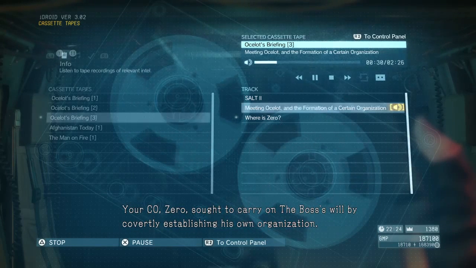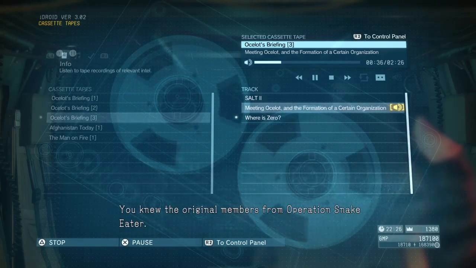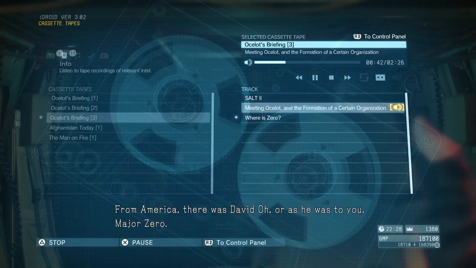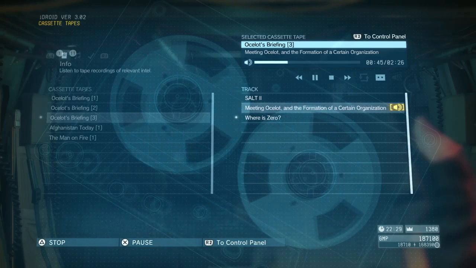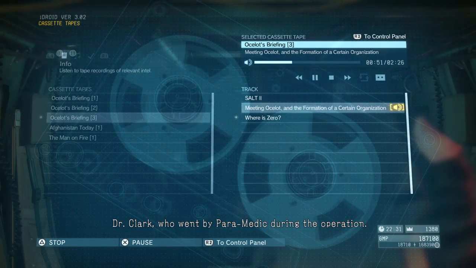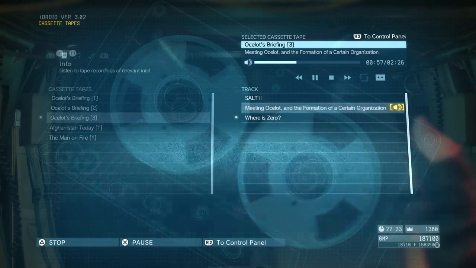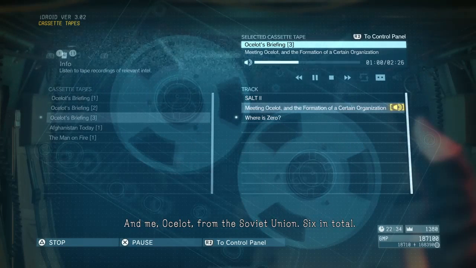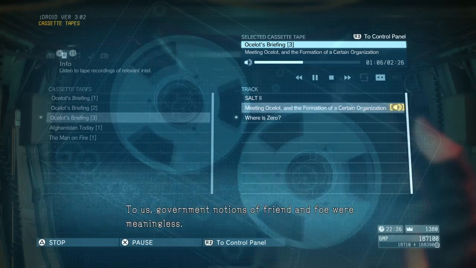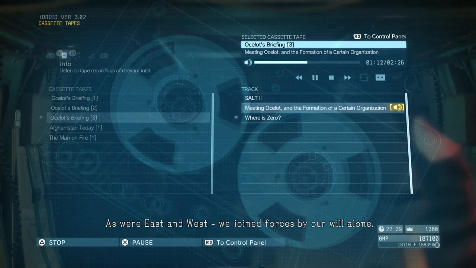Your CO, Zero, sought to carry on the boss's will by covertly establishing his own organization. You knew the original members from Operation Snake Eater. From America, there was David O., or as he was to you, Major Zero. Donald Anderson, a.k.a. Sigint. Dr. Clark, who went by Paramedic during the operation. And the fourth, you. From China, there was Eva. And me, Ocelot, from the Soviet Union. Six in total. To us, government notions of friend and foe were meaningless. As were East and West, we joined forces by our will alone.